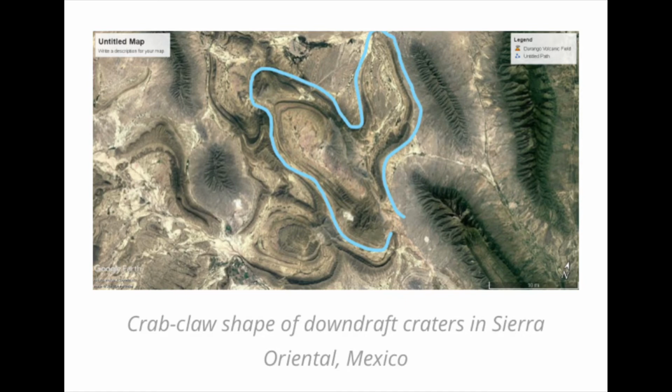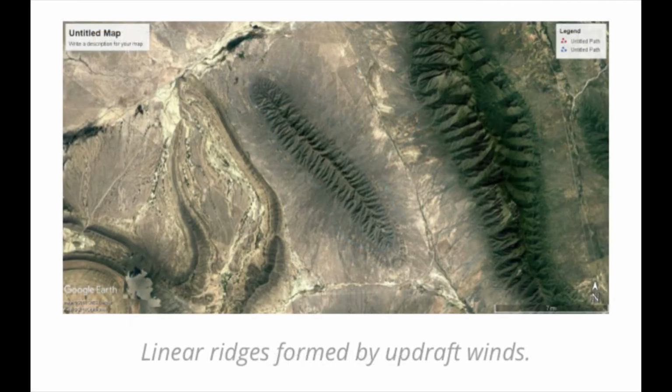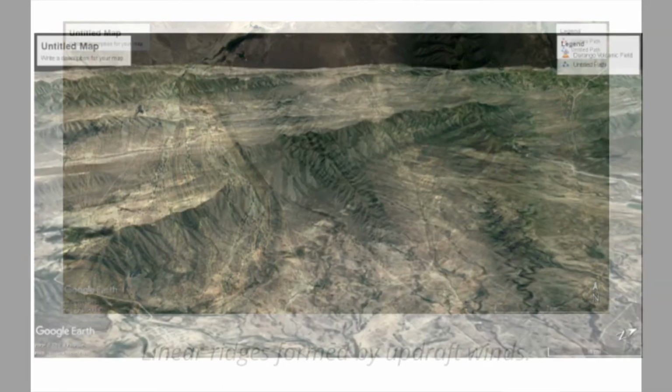molding the land. Downdraft turbulence also means updraft turbulence. So next to downdraft craters in Mexico are mountains formed by updrafts. Updraft wind will create a dome or ridge of layered deposit with the rim around it also, but the inflow to the updraft leaves triangular buttresses from shock waves on the outside of the mountain, pointing inward.